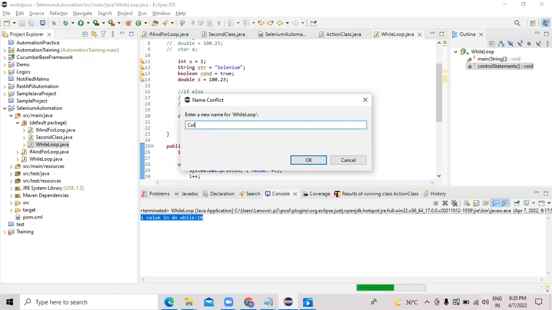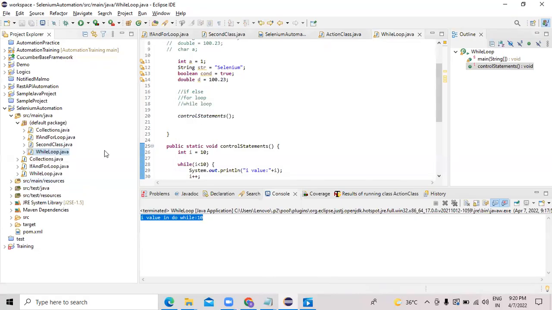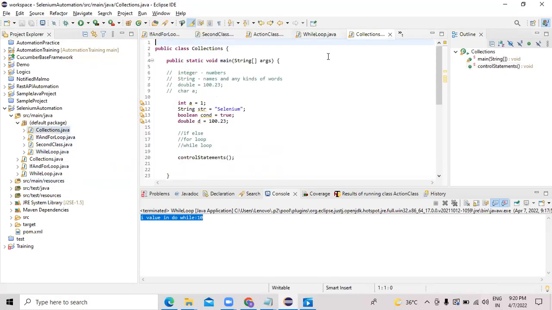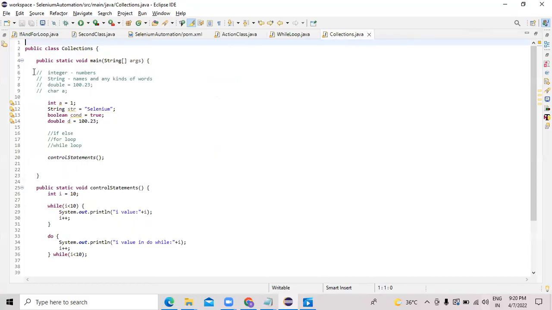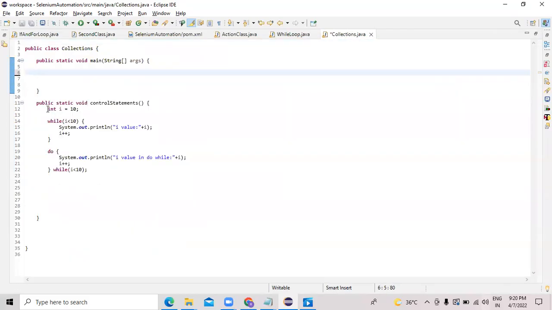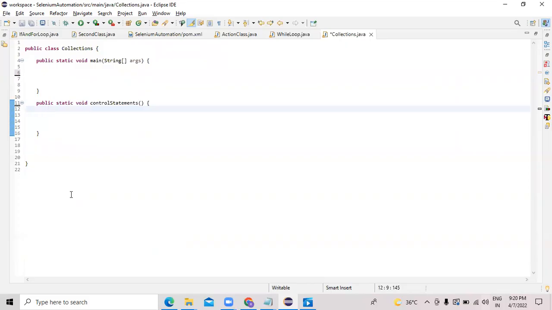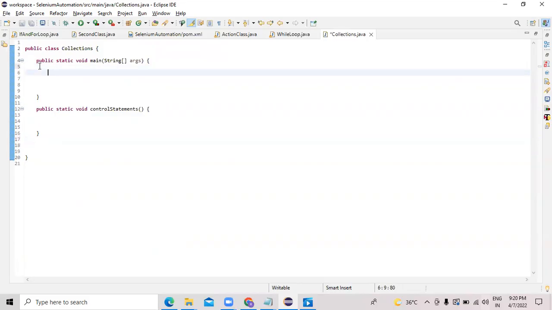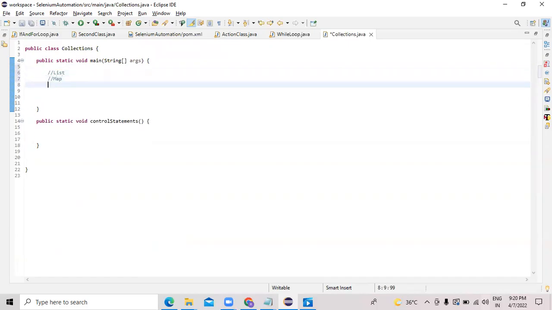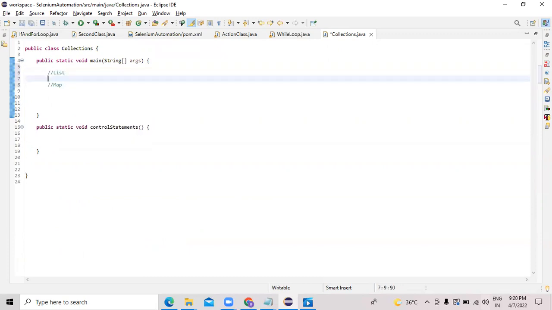Okay, collections is a very important concept in Java, and you will be using collections every day. There are some concepts called collections in Java. So what is that? Collections means list, map and set, hash map basically, and tree map.